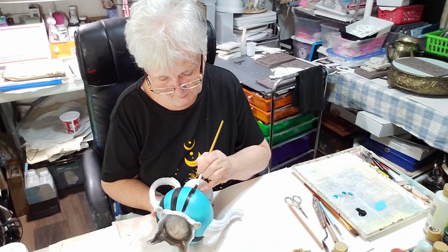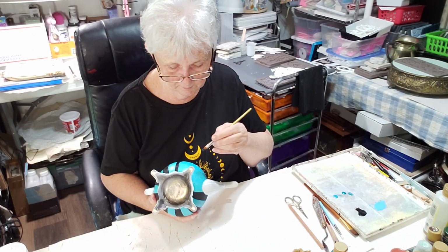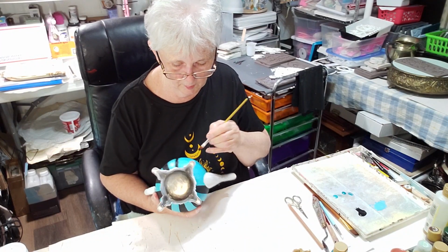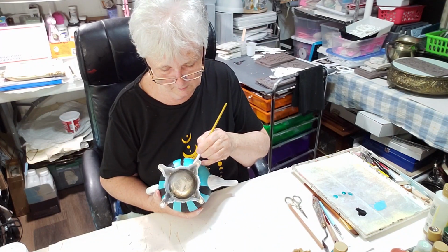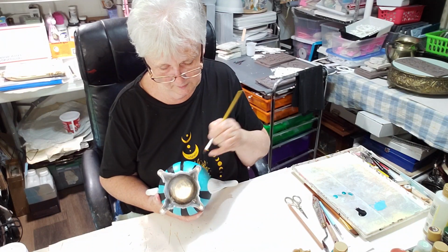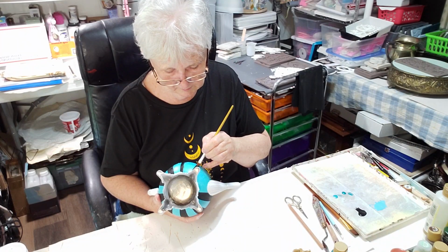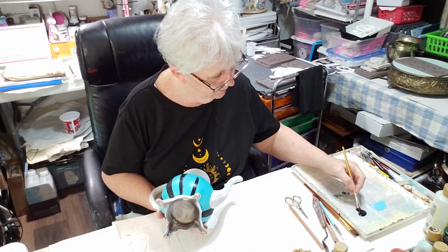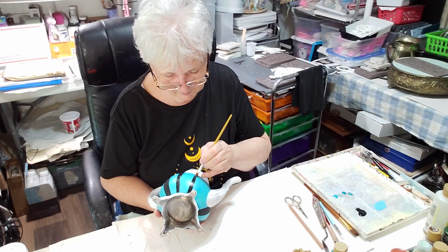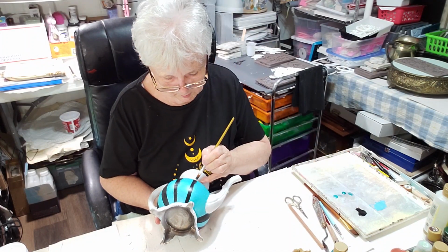Now when I get up there close to the top, I have to reverse it. So I'm going to go ahead and turn this. Before reversing it, I'm just going to go on around here and put in the next one. You can go all the way around one side of your piece, making the stripes all one side of the stripes. Then we can reverse it and do all the other sides. That way we're not flipping it up and down continuously. Work smarter.